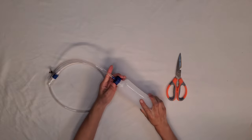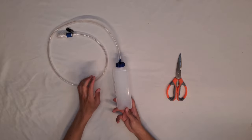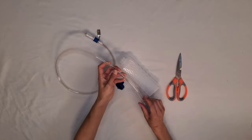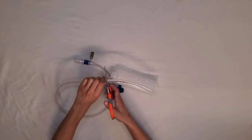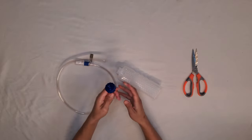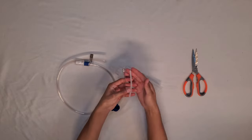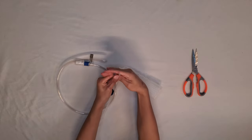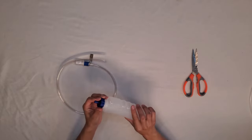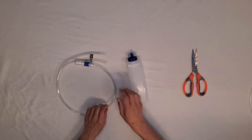The blue portion of the hydration tube is now the new lid of the belt bottle — you should be able to screw it on. Alright, almost done now. Next step would be to remove this clear tube from the blue portion. Then take the tube and measure and cut a piece that's the size of the bottle. With the cut piece of tubing, you want to insert it onto the hole that's facing the bottom of the bottle, not the top — that's the same hole where we took that small rubber piece off. The reason we're doing this is because the original straw they give you is much thinner than the new one, which makes the flow rate a lot faster. Once in place and screwed on, the new straw that you cut should reach the bottom of the bottle. If it doesn't, you can always cut yourself another piece — you will have extra in this project.